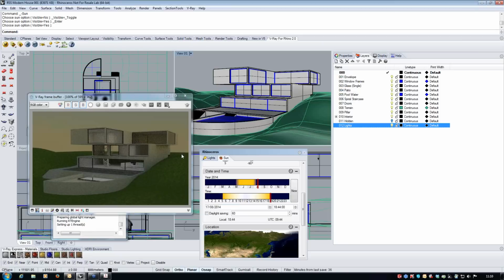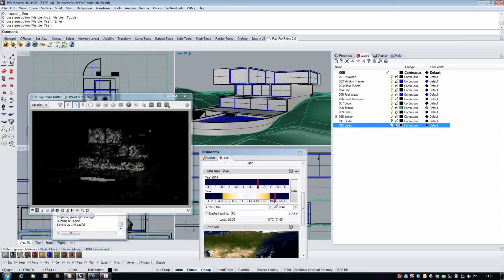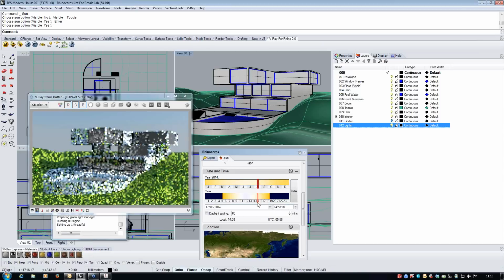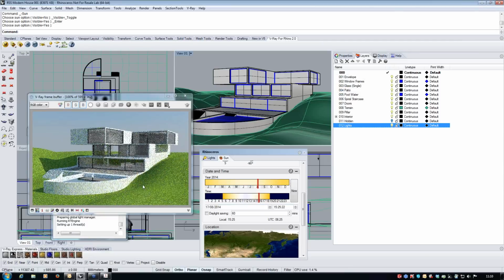Now, the reason we use the Preetham Sun model is that the sky actually darkens with the Preetham Sun model, whereas when we use the CIE model, the sky gets to a certain amount of darkness and then it doesn't get any further. But there are other compelling reasons why the CIE model is useful in other situations. Okay, so let's set this back to somewhere where we were before, around about 3:30, and then let's have a look at a couple of other things that we can do here.